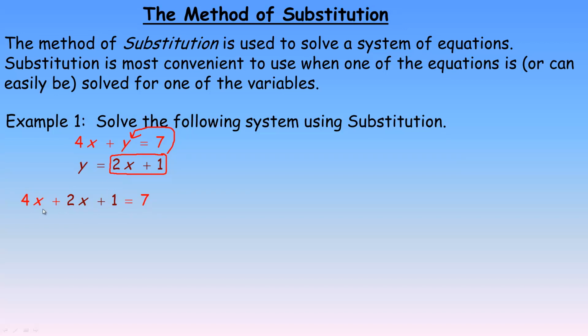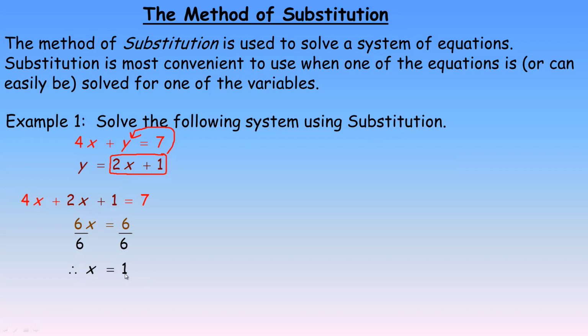After you do the substitution, you now have an equation that only has one variable. Each of these had an x and a y term, so here you have just one variable, and we can solve for the variable that's left. We can solve for x. So 4x and 2x is 6x, and subtracting 1 from both sides, 7 minus 1 is 6. And then we want to isolate or solve for x, so if I divide out the 6's, I get x to be 1.